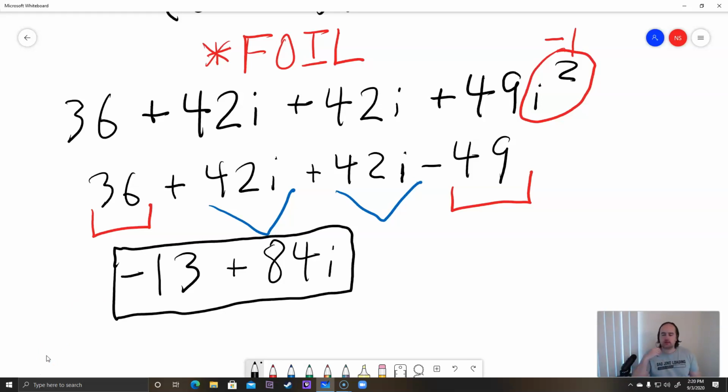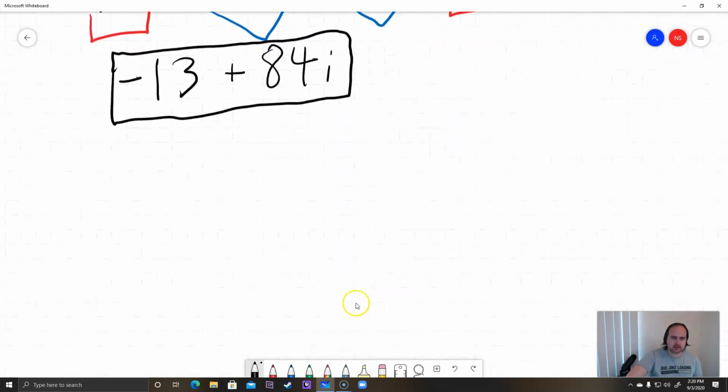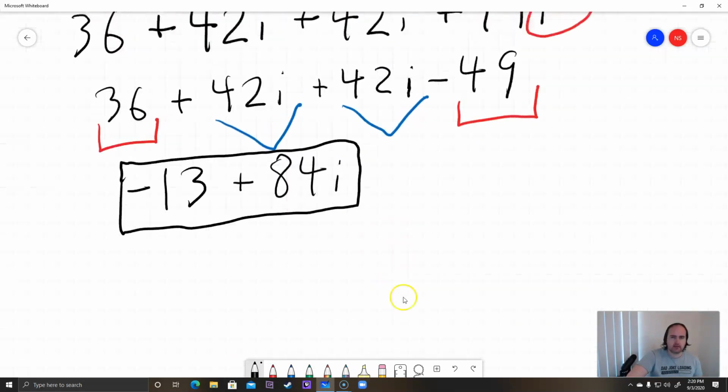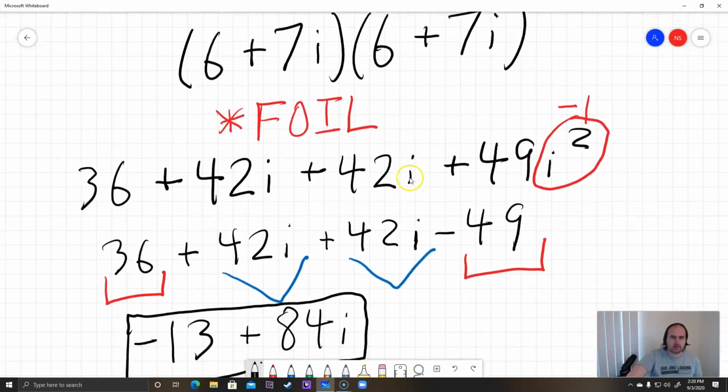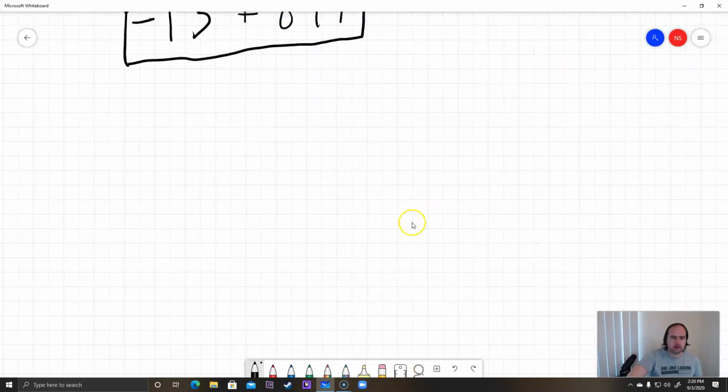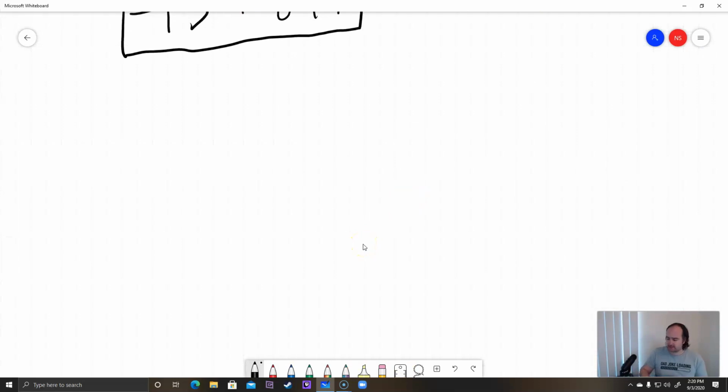Okay, so we're working through the operations with complex numbers. So far we've done adding, subtracting, and multiplying. Now the last operation is obviously dividing. So let's see an example of dividing complex numbers. Actually, we'll probably do a couple of them. So we just did example number 5. So now we're moving on to example number 6.